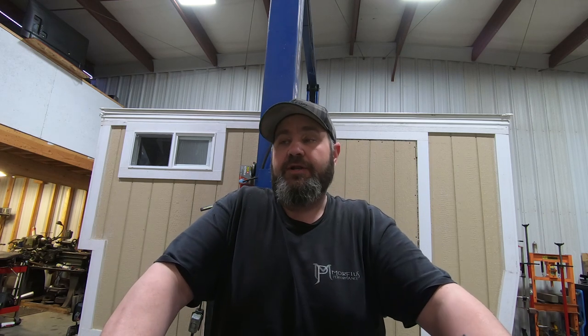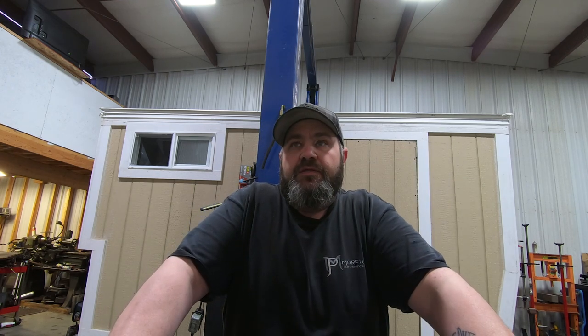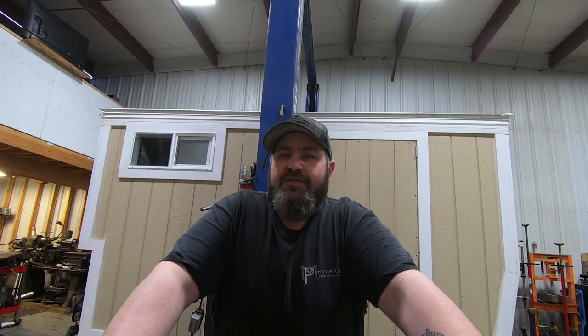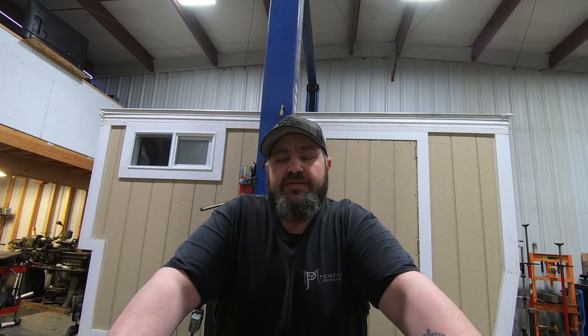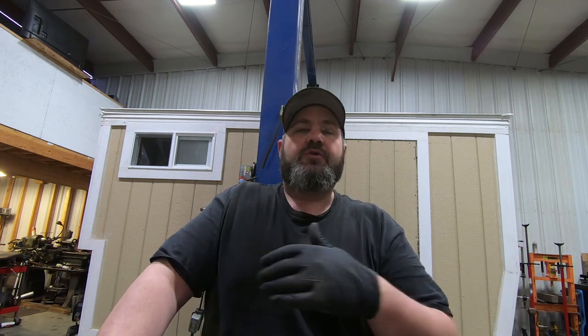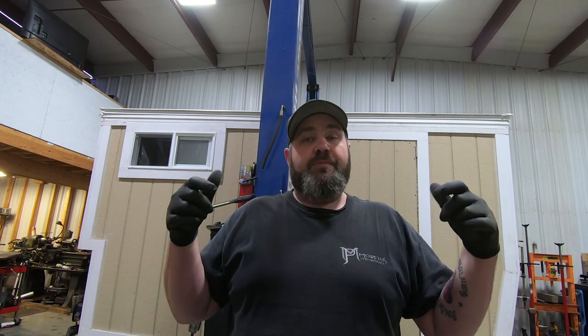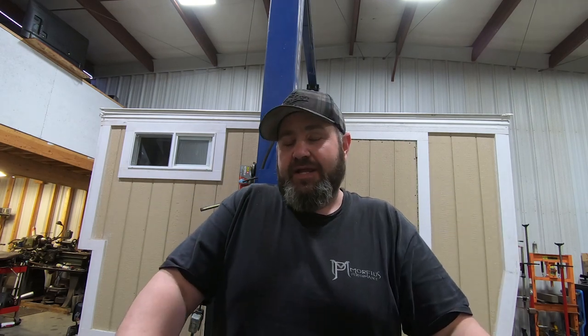and stuff like that. And so what we're tasked with on this one, and what I'll do is I'll show you once we get it up in the air, but basically this was just a tiny trailer. It's a single axle, 3,500 pound axle, and the trailer frame itself is sufficient for what he's trying to do, but we just want to make sure that this thing is going to last, because obviously, with stuff like this, if you're towing it across backyards and fairgrounds and things of that nature, these little trailers have a tendency to break off the spring mounts where the axle actually connects to the frame of the trailer.